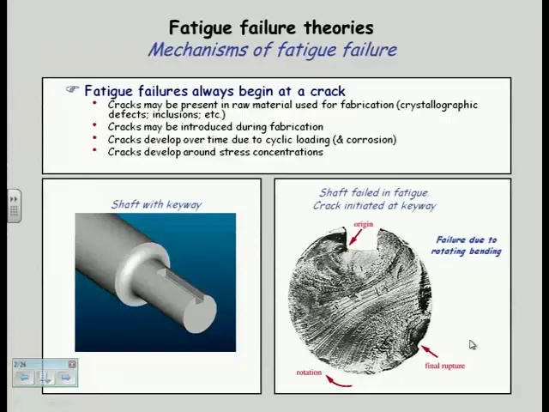But there was a lever on here, so as the lever moved, it was getting bent back and forth like so. And the designer didn't pay attention to the stress concentration problem. There are sharp corners here. Now you can put this back together and match up the semicircles, which are where the beach marks would be if they were still there. And in the middle is a little rib, which was all that was left when it finally let go, and that was the piece that suddenly broke. And interestingly, both ends broke at about the same time, apparently. They went together, I'm not sure why. But you can see the same phenomenon on the inside as on the outside.